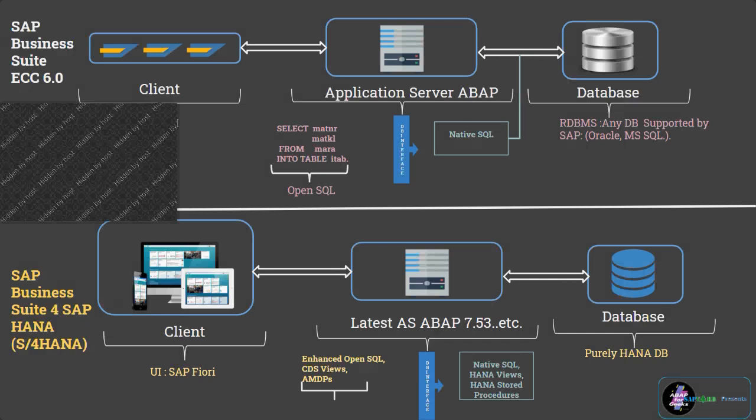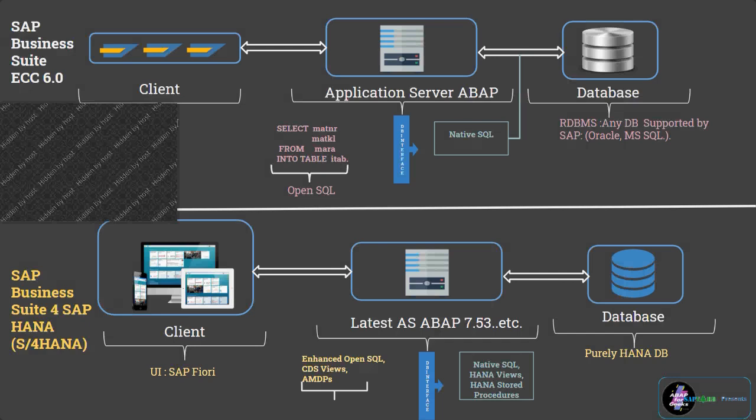But more than 75 or 80%, even 85%, of the clients right now already have an ABAP application server, right? So they cannot throw away everything and take only SAP HANA as their platform, right? They already have a huge amount of business data, and the business logic that they have written over the years is still there. So why throw this away? That's why ABAP for HANA comes into the picture. They have introduced CDS views, AMDPs, and OpenSQL for ABAP developers, so that they don't have to switch to new SAP HANA concepts, right?